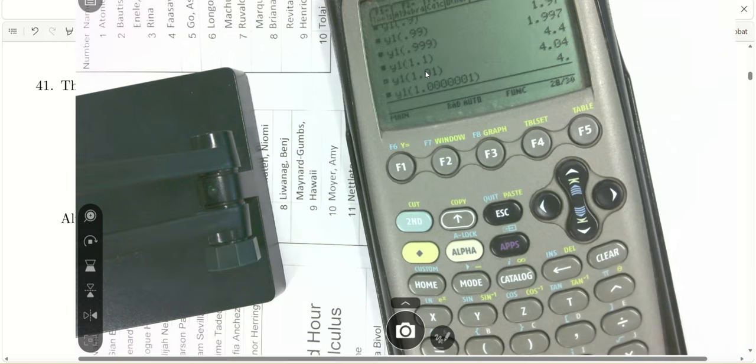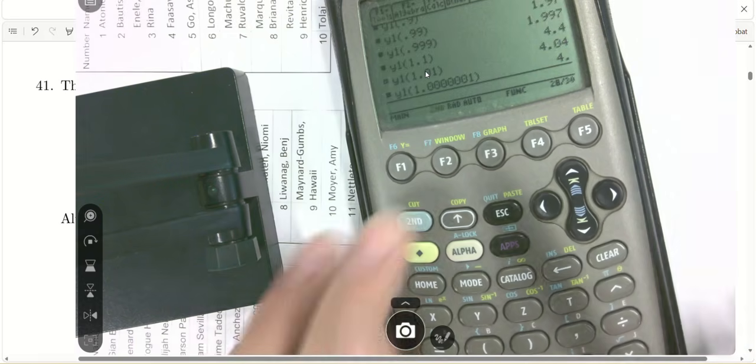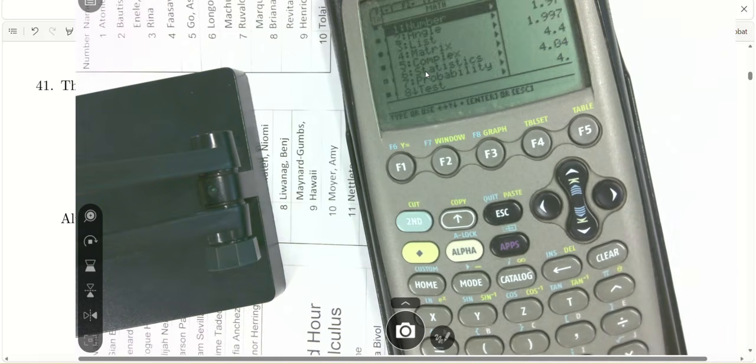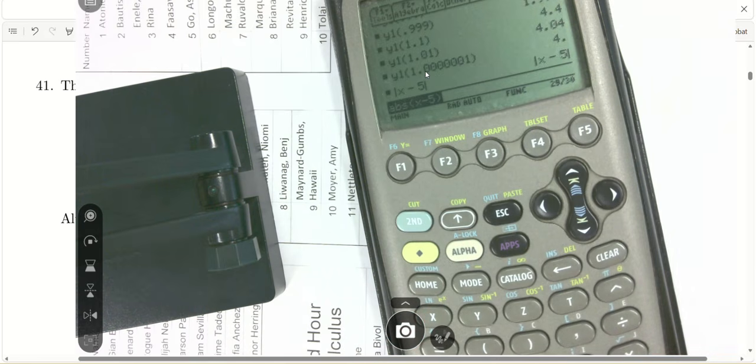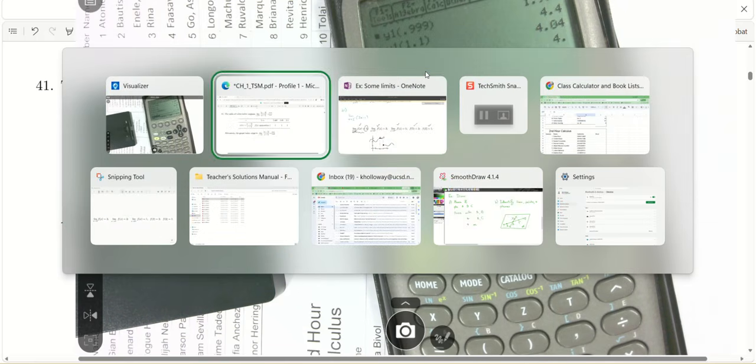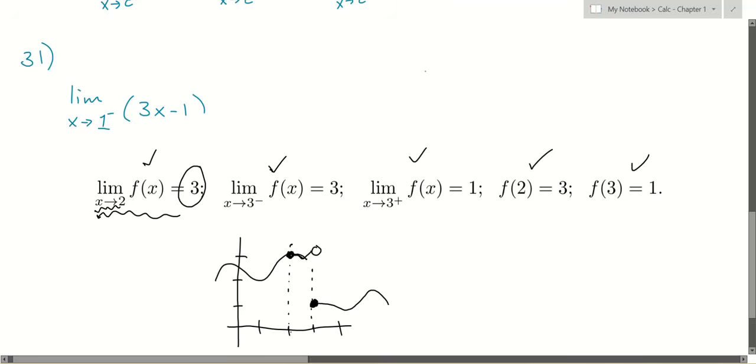Again, if you missed it, check it out. Here I am. I'm going to hit second 5, which is math, and it opens up this tab. I'm going to go into number, and I'm going to select number 2. So now if I wanted the absolute value of x minus 5 and I type it in, does that give me the absolute value of x minus 5? Yep. Some of the things are hidden in here, and we'll get practice with it, but that is where your errors happen.